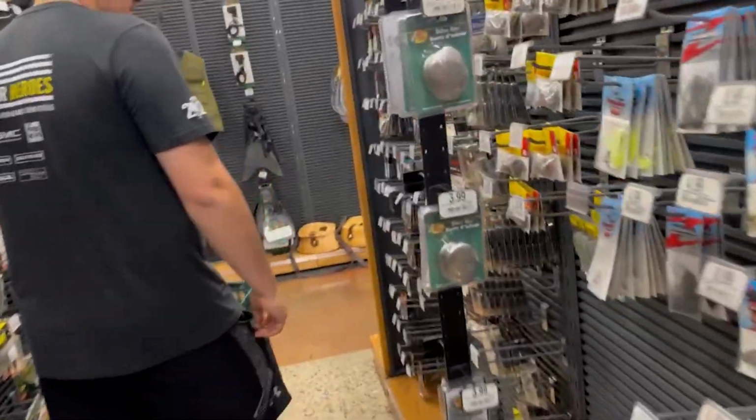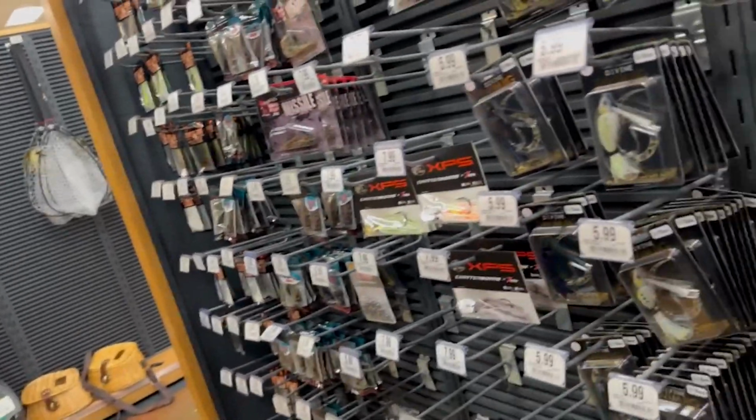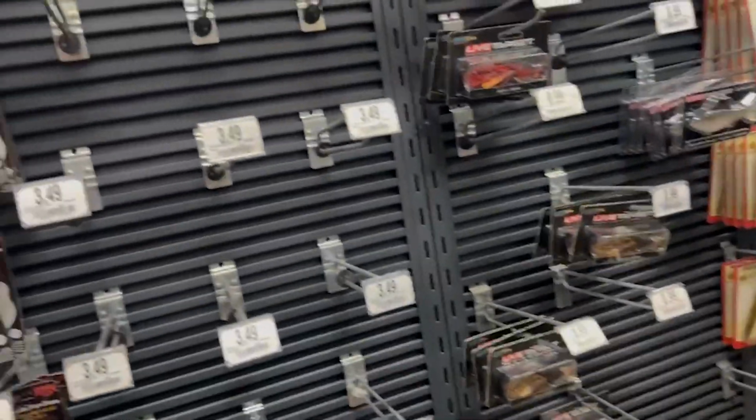Do we have enough jigs? How am I gonna use jigs though? I feel like it's gonna be literally drop shot. Two and two. Yeah. And then for walleye it'll be whatchamacallit. Should we go look at the bobber stuff? Yeah. Get some gear roll or not? Yeah. Alright. $103 later. We got the goods.